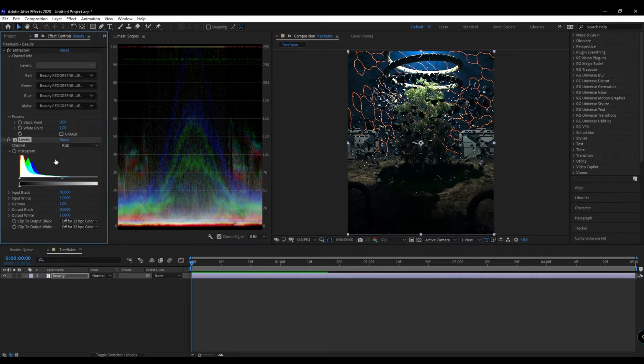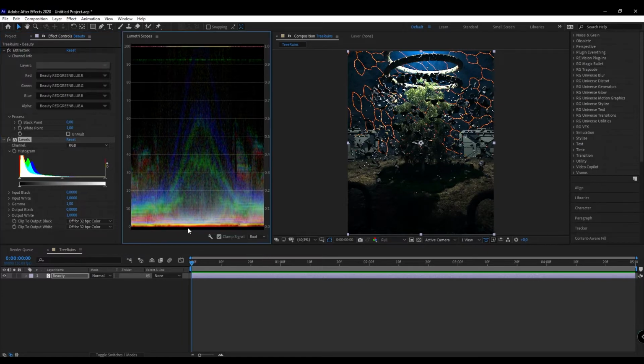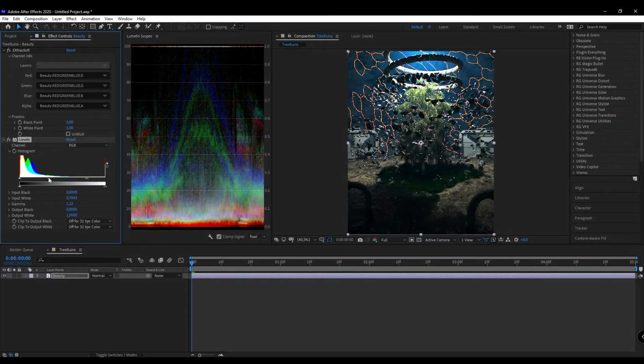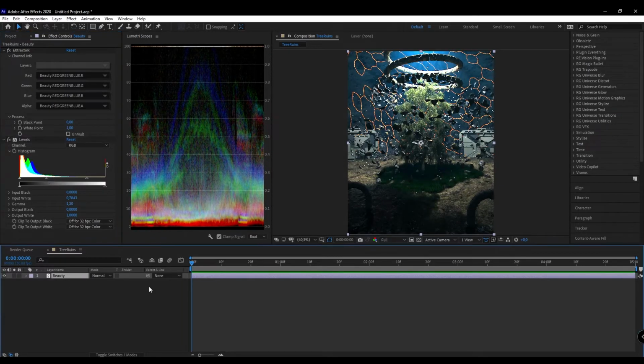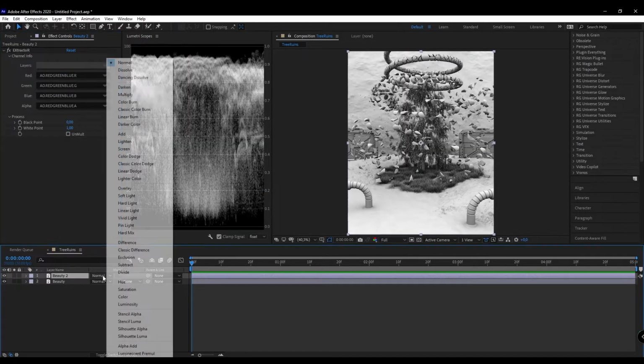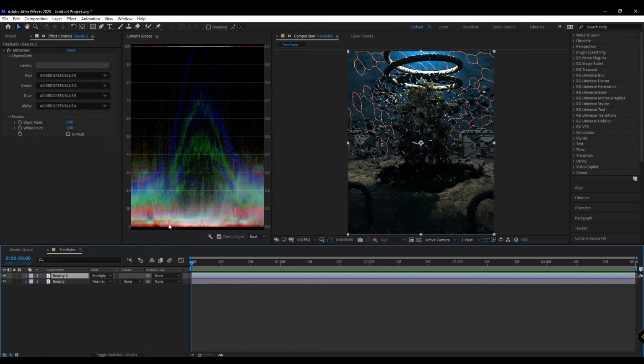We extract it and adjust some levels to make it more prominent in lightness. We are adjusting the midtones and the highlights, and after that we are extracting on a new layer the ambient occlusion pass.